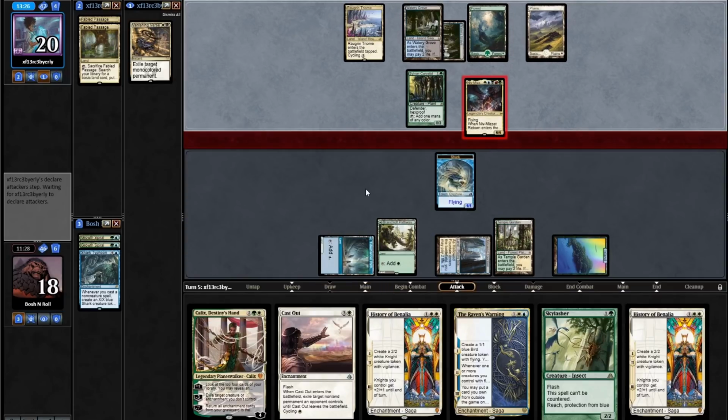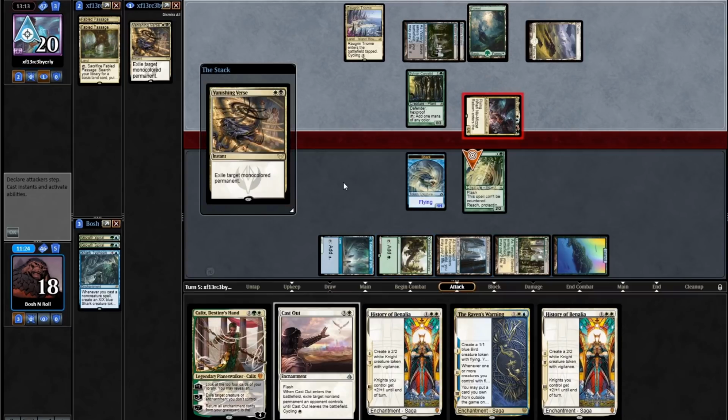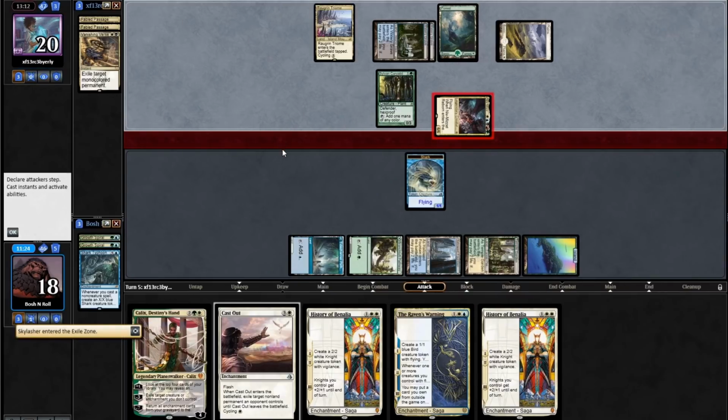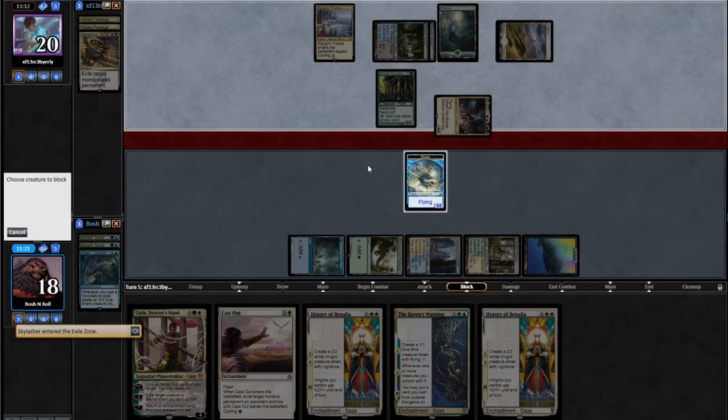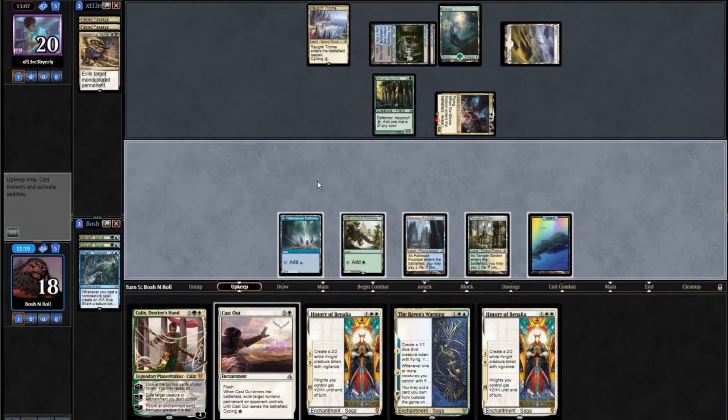Alright, so they're going to attack. I am going to flash in Skylasher. Honestly, if this eats a Vanishing Verse, I could do a lot worse than that. I can still block with Shark if I feel like I need to block. Alright, yep. Not bad. It's a good deal where I come from. I can absorb 6 damage here. And they're down to 3 cards in hand.